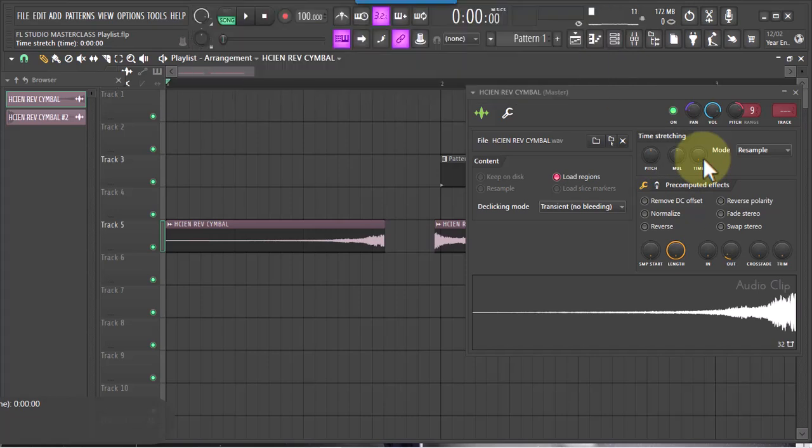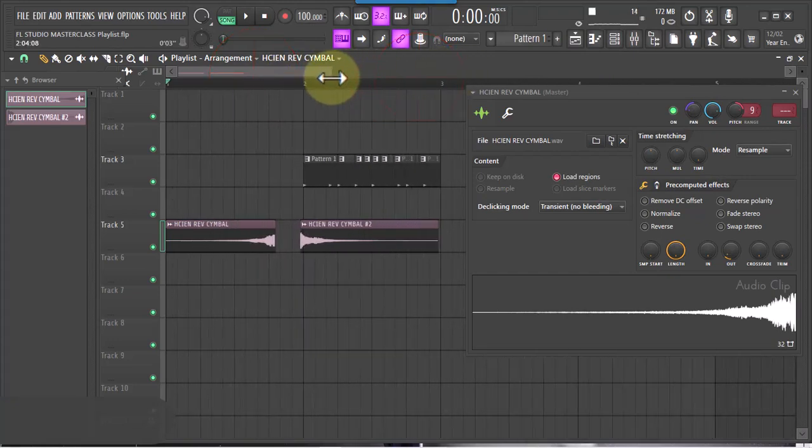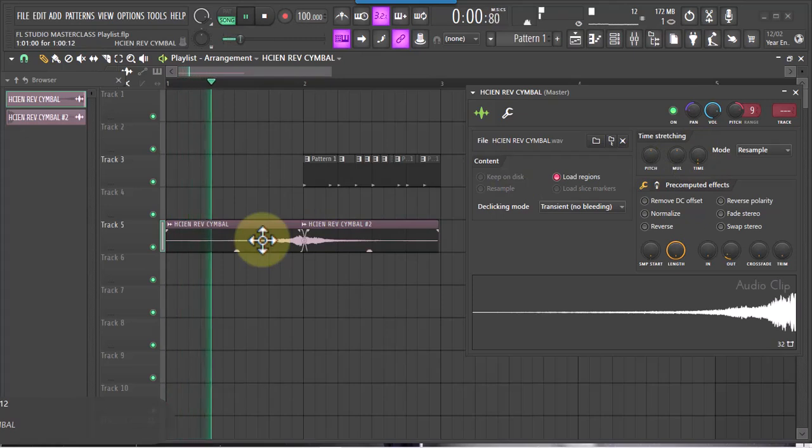For example, this sample now is not up to this one bar. So what we can do is come to this time knob here, then increase.